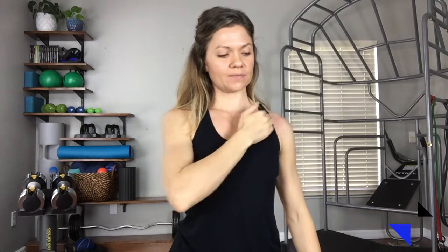And then we're going to do some reaching as we brush in the same direction. So brush out and brush in along the muscle and reach in. Brush out and reach, brush in and reach, brush out and reach. Are you breathing? Brush in and reach. One more time, inhale and exhale. Good. A little rub under there, and a little shoulder roll. Nice, good. So you could compare sides.